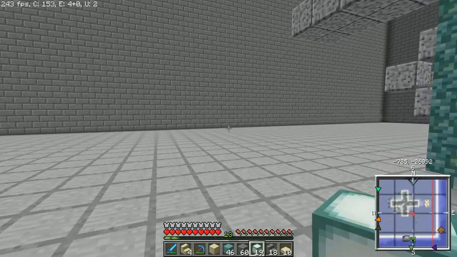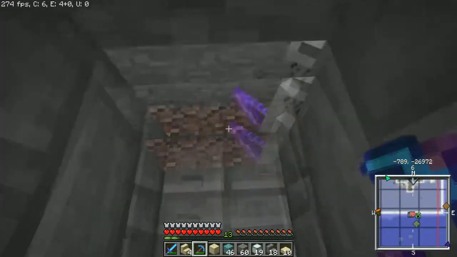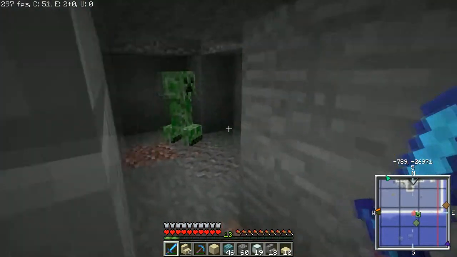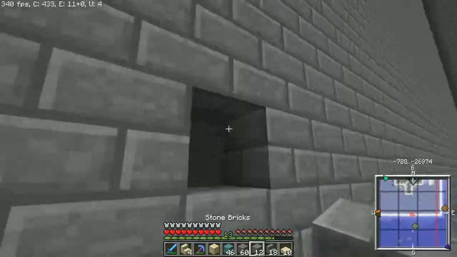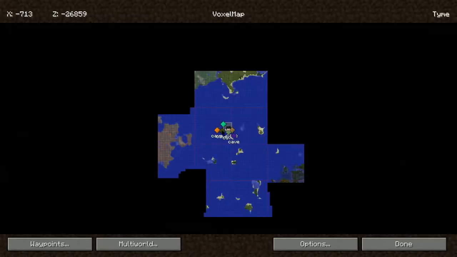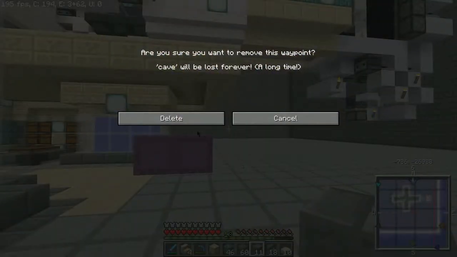And see how we're getting tons of mobs right there? Don't want that. Where the hell are you guys spawning? Ooh, creeper. Anyways. I've been slowly going around. That's what all these cave icons are for here, is caves to beat up. Anyways, I'm out of time.